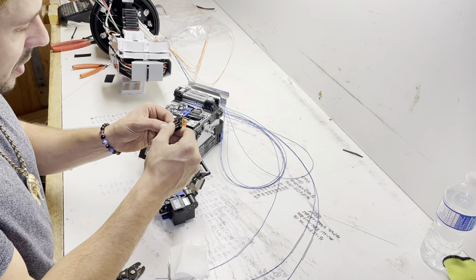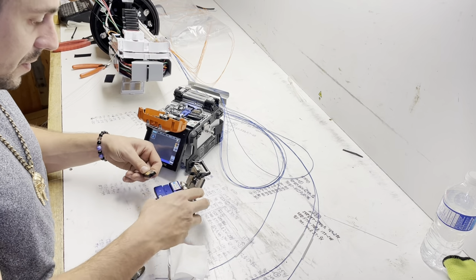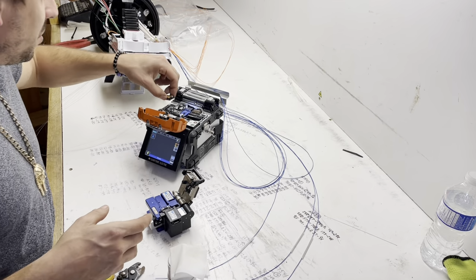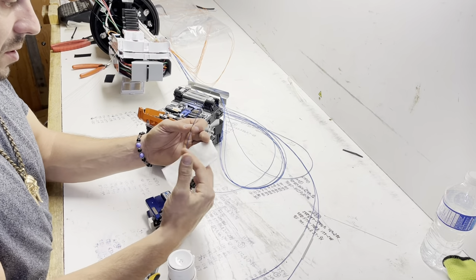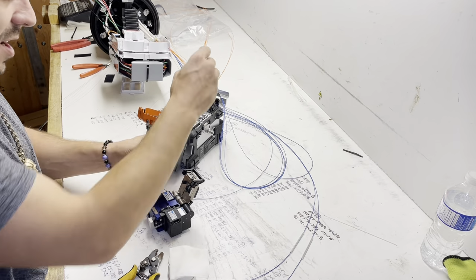Been splicing for 10 years now, so I guess you could say I've almost seen it all. But it's the thing with fiber. New equipment comes out, new products. You're constantly learning new things. And that's really what's kept me in this industry all these years. It's just the thirst for knowledge on how to build more and more.